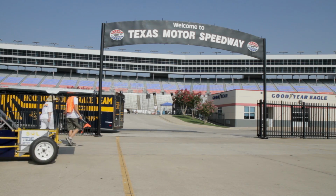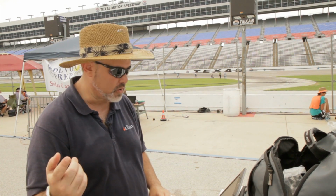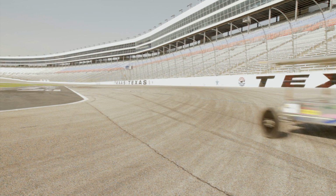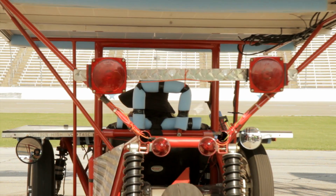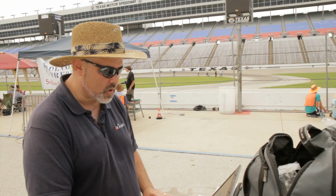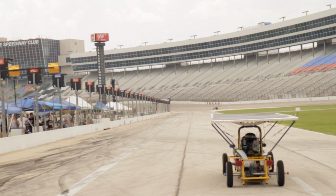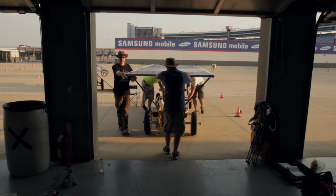We've got the car running on the track right now, and what we're doing is testing coverage with that one infrastructure node all the way around the track. And so far, we've seen great results coming back. We've got single-digit latency. We're seeing 24 megabit throughput speeds, and we're seeing very strong 30 and 40 dB signals all the way across. So I don't think that we're going to need any more than the one node that we've got up right now, and we'll be able to talk to the car all the way around the track and stream all the telemetry that we need.